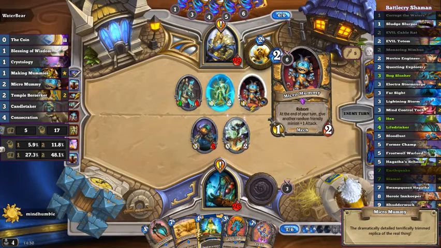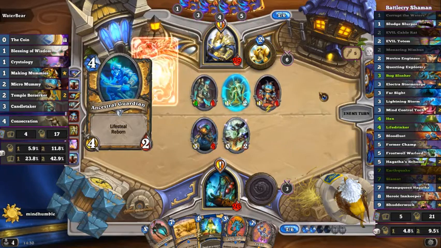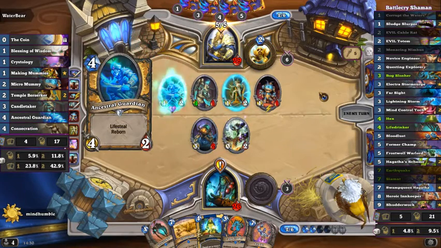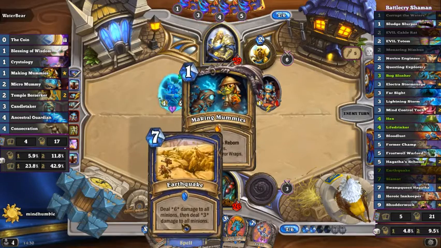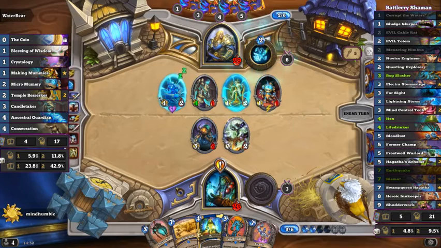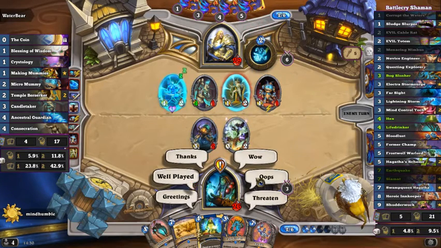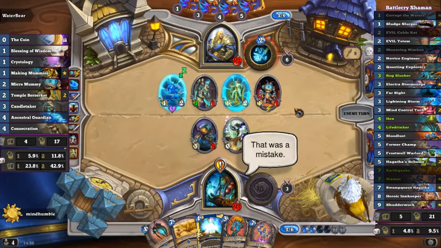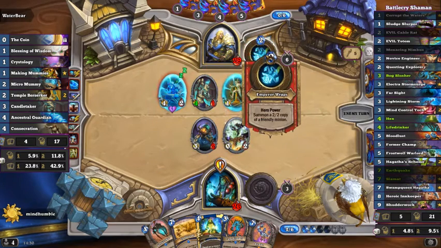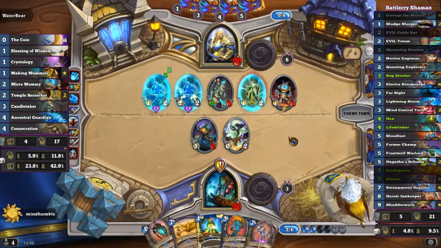Oh wow, that's quite good. It's hard to get rid of it. Yeah, it's very clever. At least I've got Earthquake next go. This is why you have Earthquake. That was a mistake. Yeah, this is beautiful. This is going to be such a beautiful turn.